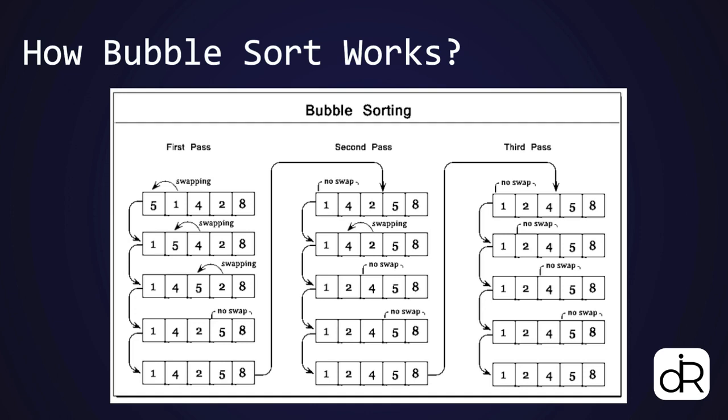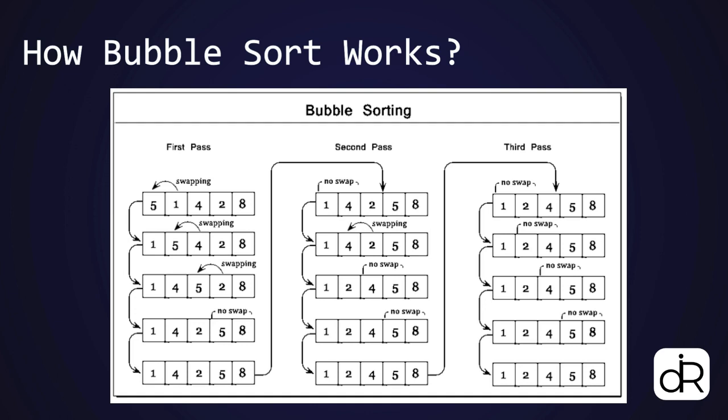What we're going to do at the first table is compare the first element with the next element. In this case we have 5 in the first position, then we have 1 in the second position. We see that the 5 is already greater than the 1, so we're going to swap these two elements using the swapping function. After swapping 5 with 1, in the second table of the first pass we have 1, 5.